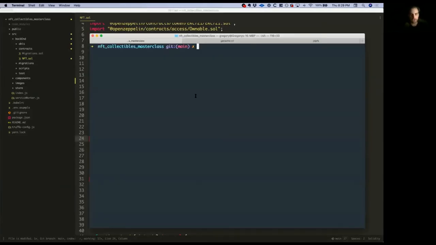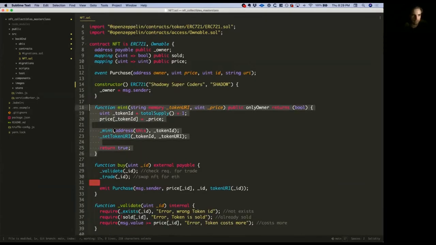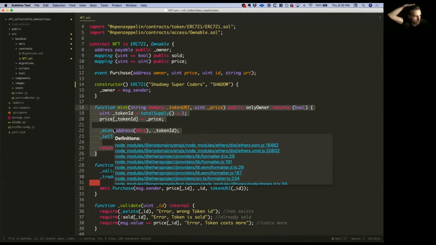So we're going to go ahead and put it on the blockchain. And so let's go ahead and actually do this again. We'll do truffle compile. So what compiling does is basically takes our contracts from human readable code here. That's what we're looking at. Source code is human readable code that I can change.